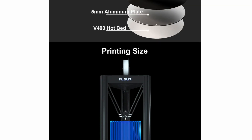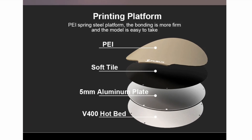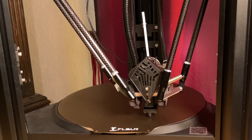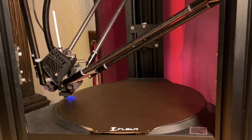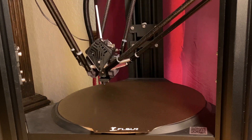At the bottom of that cylinder is a 5 millimeter thick aluminum plate that can be heated up to 110 degrees Celsius. It has a magnet on top which holds on to a big spring steel sheet with a textured PEI print surface. There's a big flex plate on this printer, so removing prints from it is super easy. The bed is bolted in place and has no adjustments, so the printer includes a bed probe that allows it to get a mesh — like a topographical map of the bed — so it knows where the high or low spots are and can compensate for that.